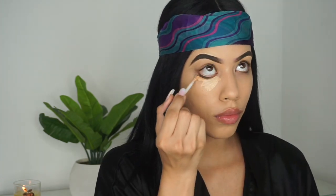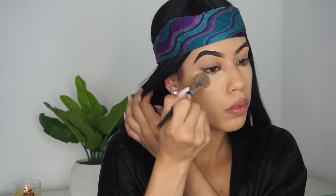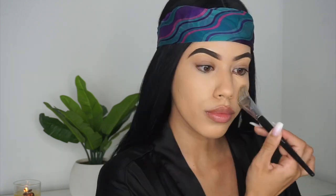So I'm starting out by priming my face with my Tatcha Silk Canvas Primer. I've been loving this stuff lately. For foundation, I'm using my CoverFX Power Play in the shade G40. This stuff is so long wearing. I absolutely love it. And I'm buffing that out with a number 47 brush by Sephora, my favorite brush of all time. For concealer, I'm using the new MAC 24 Hour Studio Fix in the shade NC35. And I'm also blending that in with the 47 brush.